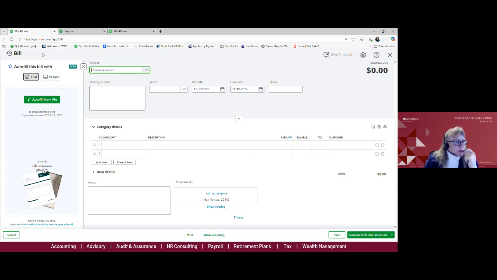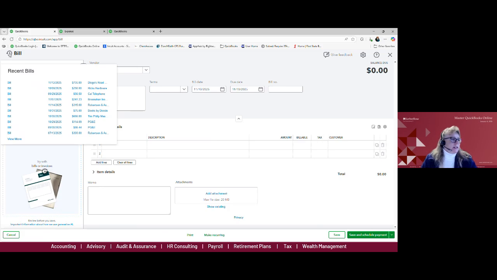There is also over on the left-hand corner, and this is in all screens, this little clock. If you hover over it and you click it, it's an easy go-to for any of your recent bills that you've entered. So if you entered something and you wanted to change it, back in the old system of desktop, they had that previous arrow that you could use.